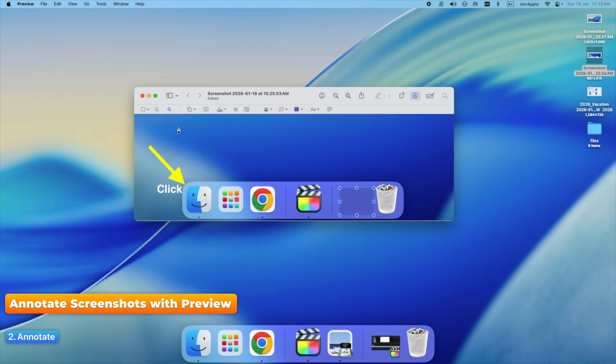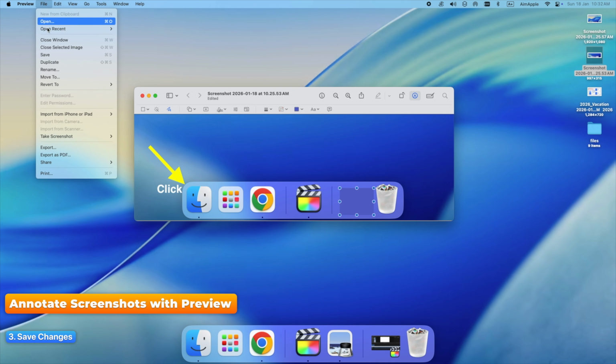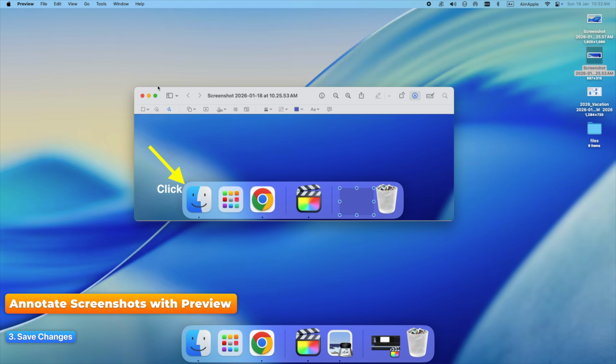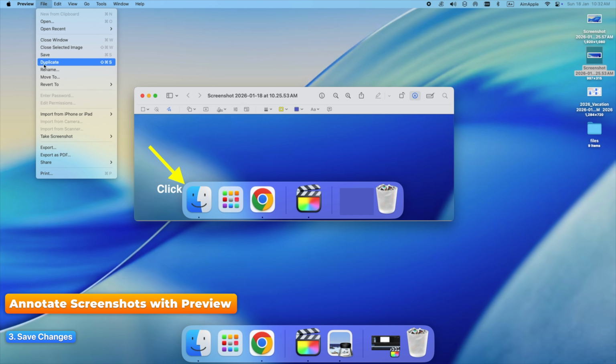This works especially well for tutorials, emails, or quick instructions. When you're finished, click File and Save, or press Command and S. If you want to keep the original screenshot unchanged, duplicate it before editing.